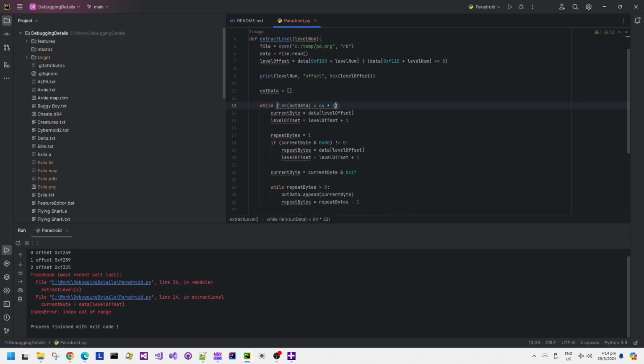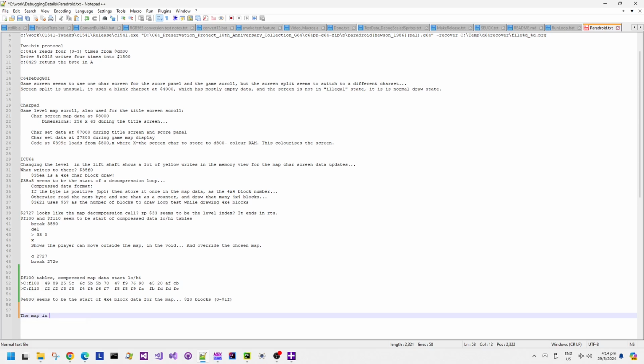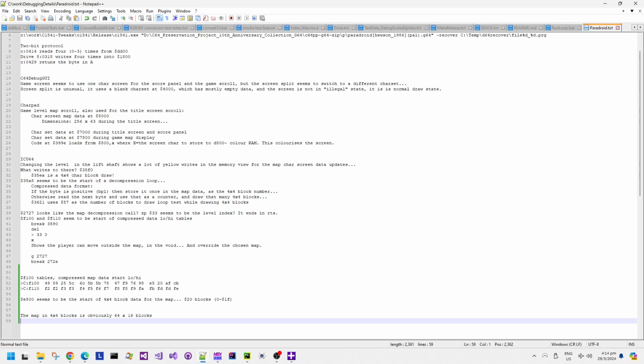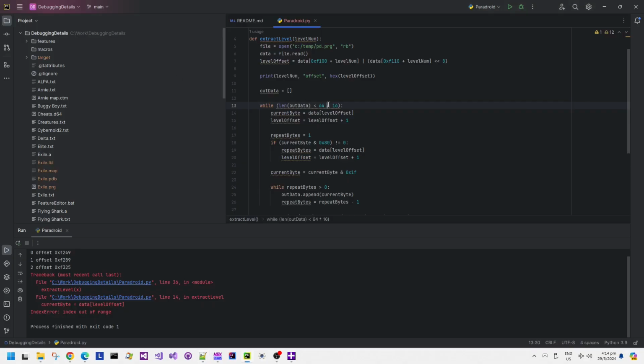We were trying to extract too much run length encoded data and it was whizzing off the end of the file data blob, which is great that Python was telling us that. Basically, it's a memory safe language. It didn't allow us to read off the end of the read file data. So yeah, we definitely need to note down that the map is 64 by 16 tiles, 256 by 64 characters, but 64 by 16 4x4 tiles. And there we go.